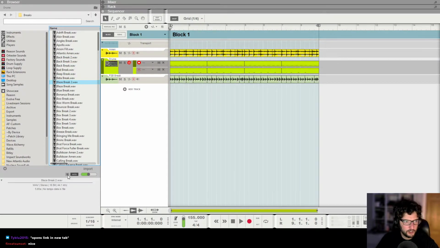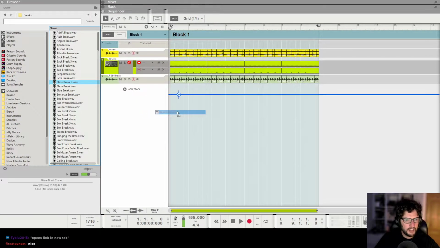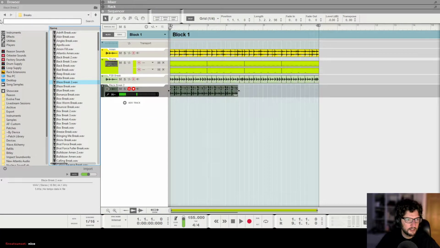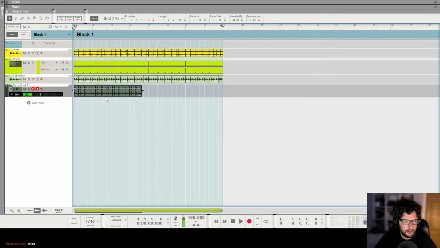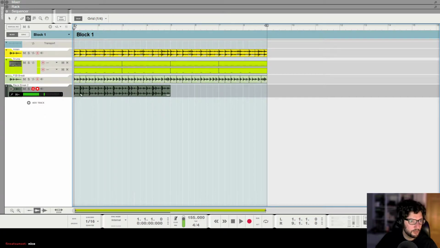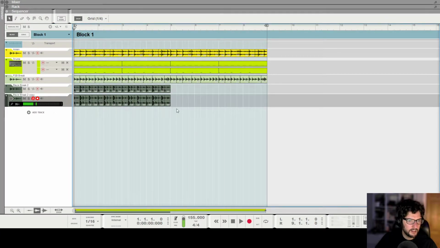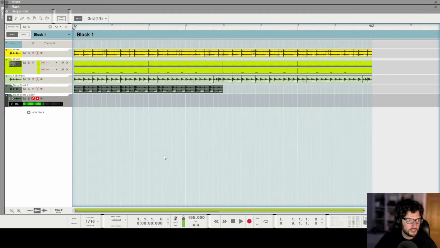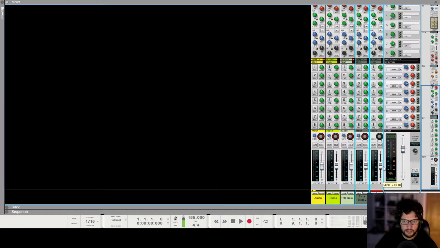I was thinking something crispy would be nice. So I'm just gonna add that particular break here and move that out the way. And I'm gonna stretch that so it's in time with the track. Quantize it so that everything's on the beat, and just again do the same as I've done before. So I'm just going to be slicing that up into quarter notes, and then I'll be creating a new percussion line out of that. So I'm just going to duplicate that, get rid of that. So that's my scratch pad that I'm going to be working from.